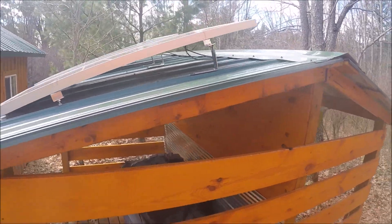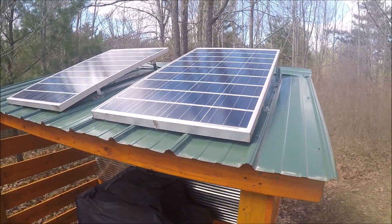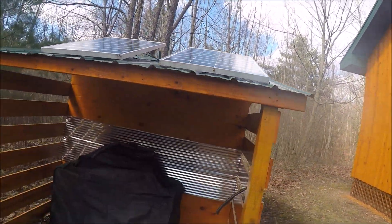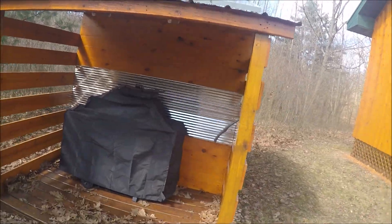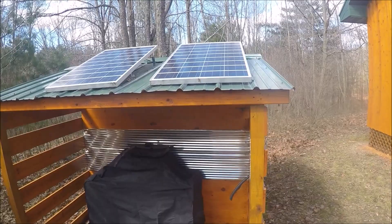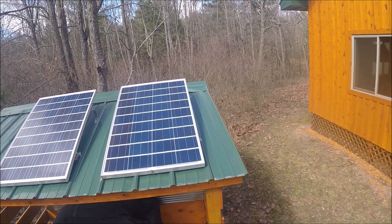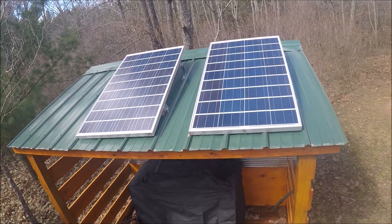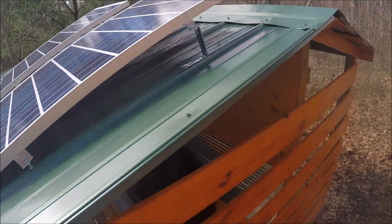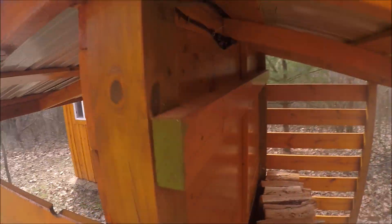Here you'll see two 100-watt solar panels on top of my cook shed. These can be purchased on eBay or from a solar supply shop, which are easily found on the internet. I suggest the panels face in a southerly direction if you're situated in the upper Midwest of the northern hemisphere, as I am here in northern Michigan. I'd also suggest you increase the angle about three times greater than what I have on my panels if you're going to be using these in a snowy climate, to help facilitate the shedding of snow in the wintertime.